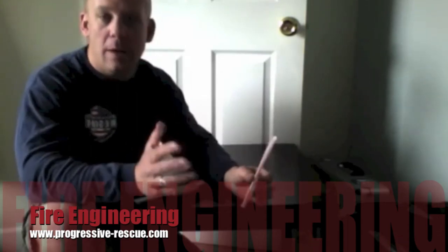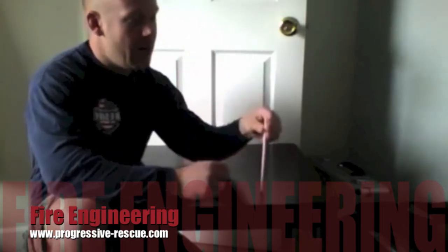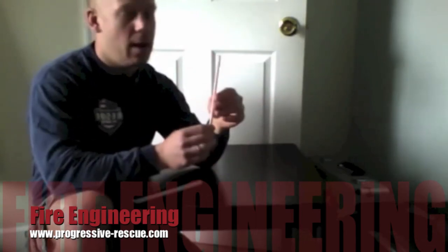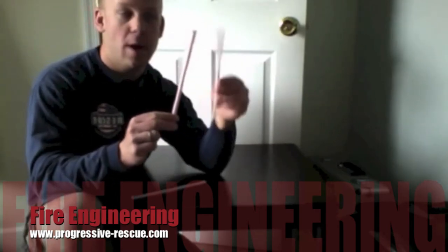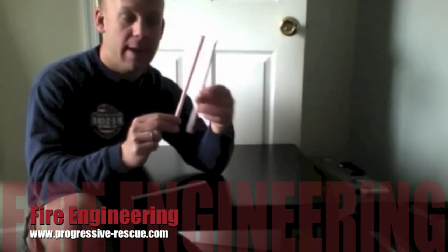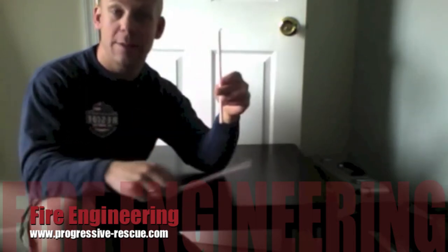The double funnel principle — getting that load from point A to point B perfectly straight, perfectly plumb so that the load can be taken by gravity straight down into the ground. Now when that upright or the item supporting the load is not straight, let's say this is the upright and this is the load, but it wants to come straight down — that gives you a void, which in turn is going to kick out whatever that supporting member is.